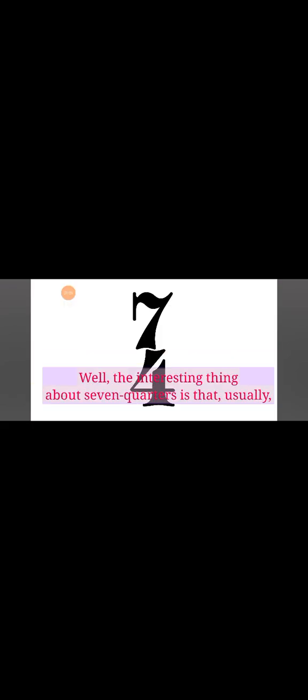Now, the interesting thing about 7/4 is that usually when a song is in 7/4 time, it will group the beats of the bar into a group of 4 and a group of 3, which can actually make 7/4 sound a little less odd. For example, in the intro to Salisbury Hill, the rhythm groups into a group of 3 and a group of 4. After the intro of Salisbury Hill, this pattern actually swaps, and we now instead get a group of 4 and then a group of 3.